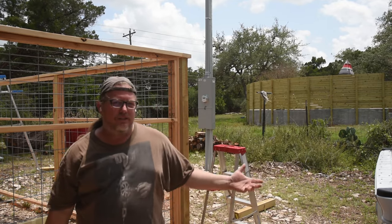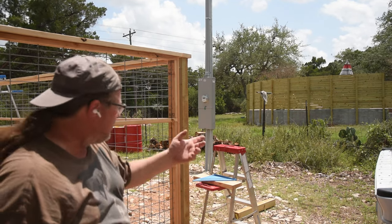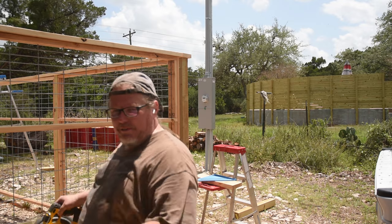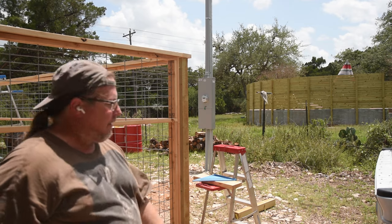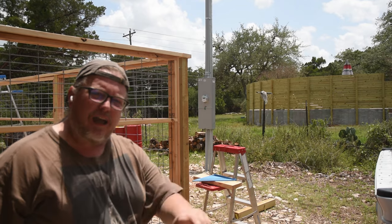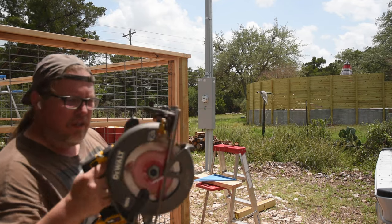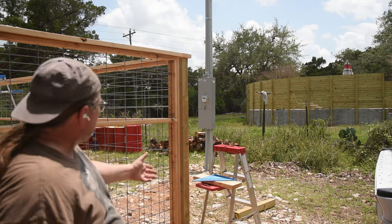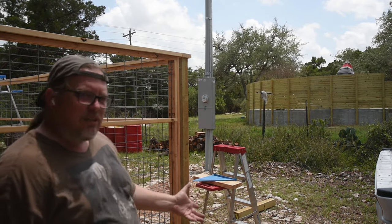The working aspect of this project is now done. All that I've really got left to do is to paint it, which I'll wait for a few months until the pressure treated wood fully dries out, and build a really cool gate, which will be another video. But I want you to realize something: how few tools I used. Yeah, I use a jackhammer and I've got a few other tools that y'all might not have, but really everything you could break down to a circular saw and maybe a hammer and nails. It really was fairly simple. Use a bolt cutter for the wires, or maybe even just a jigsaw, but a limited amount of tools.